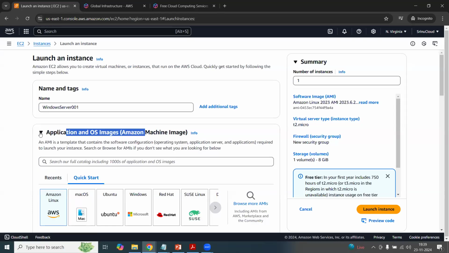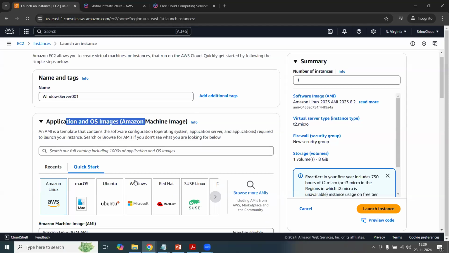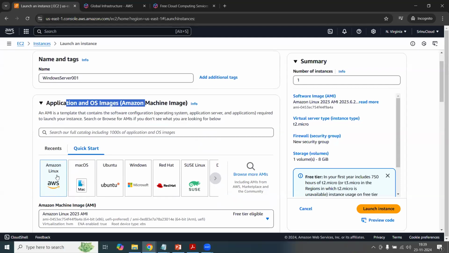What is this? Whatever OS you would like to deploy. I have Amazon Linux, I can deploy Mac, Ubuntu, Windows. There are plenty of predefined operating systems. You need not worry about how to configure them. Once you deploy, you can practice.